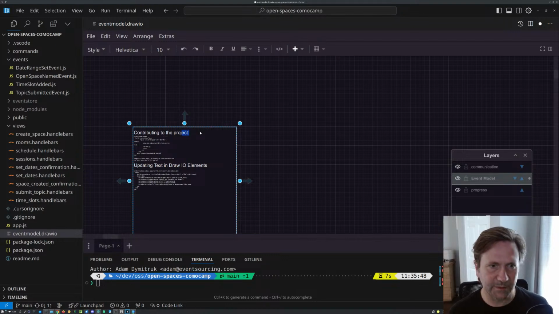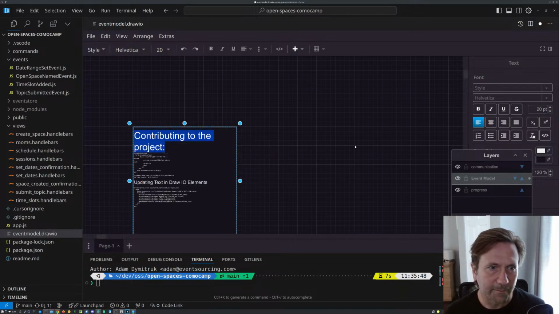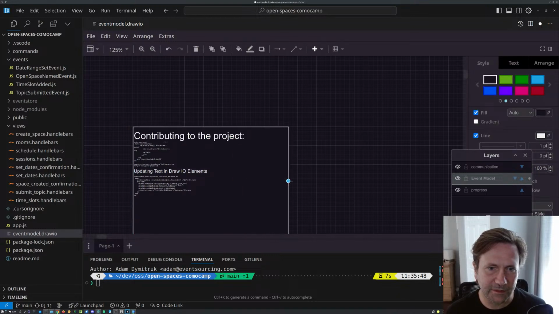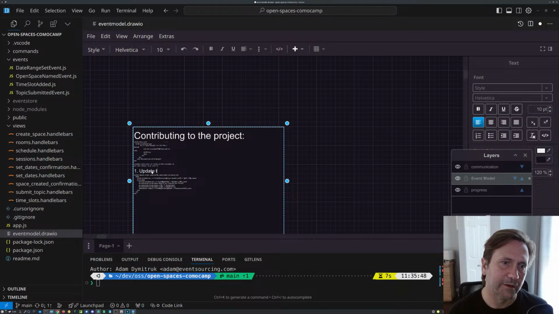And let's make that bigger so people can see it. View text. Where do we have that? This thing here. Text. We want to get that to be 20. And get this a little bit larger. And then here we want one, update the EM.